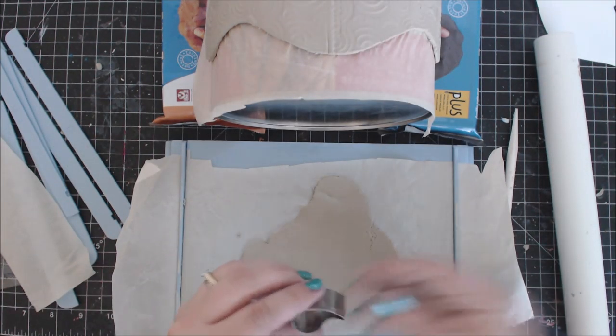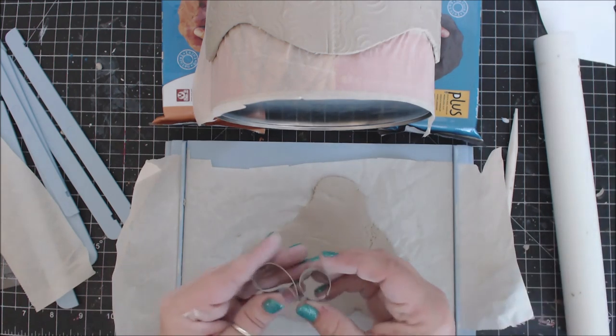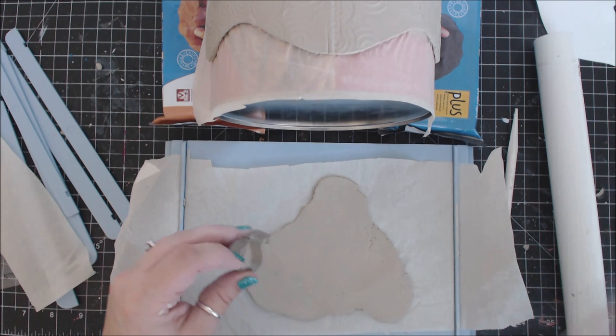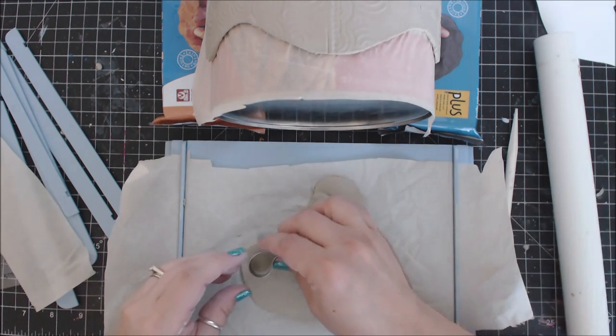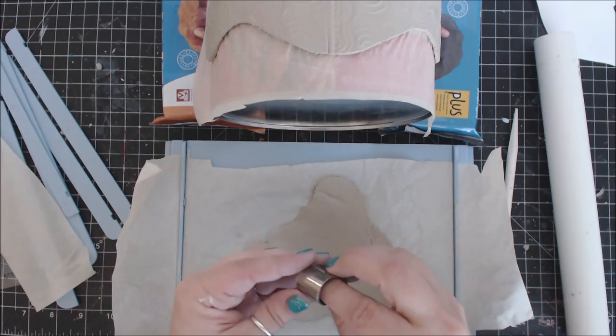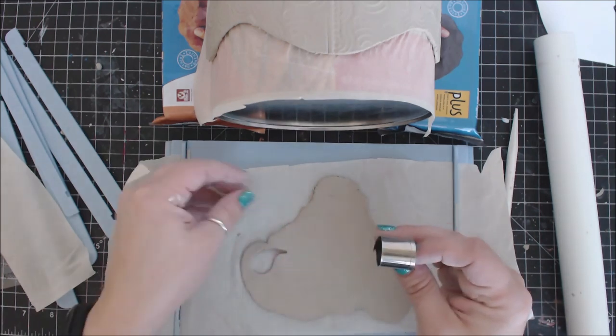All right, so there are some really cool cut shapes you can get. There's a whole bunch of different packs they're going to be releasing soon. They look like teardrops, circles, rectangles, all kinds of fun stuff. So I'm going to start off with just a couple of these little teardrop pieces, and just pop them out.